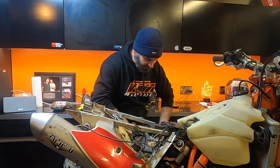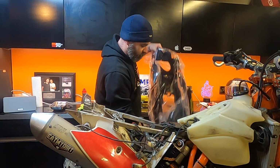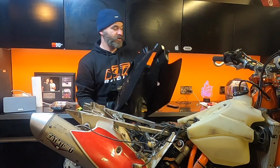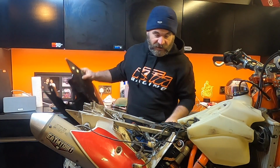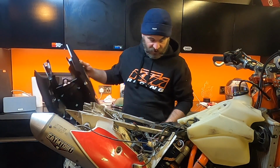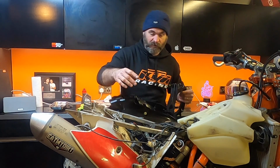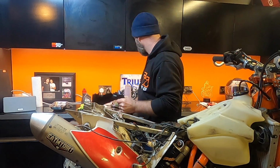They're all fairly self-explanatory how they go, apart from this one, which is the piece. This piece fits in here. It wraps around the subframe. So in order to get this piece in, this is where your airbox goes, and the subframe fits in here. So in order to get this one changed, you have to dismantle the back end of the bike.